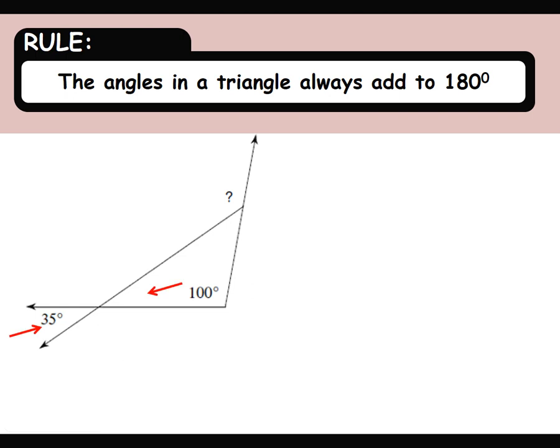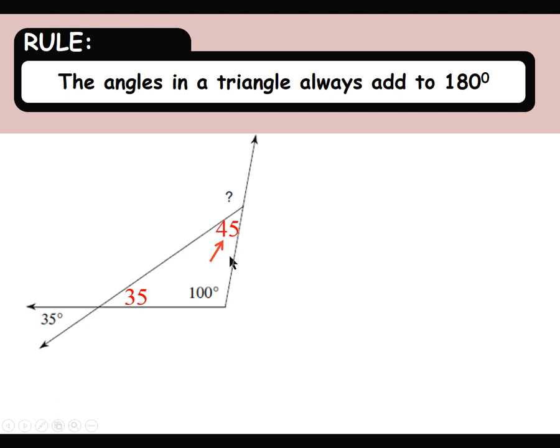These angles are vertical angles, and therefore the measure of the missing one will have to be 35. These angles have to be the same. That's a rule for vertical angles. Now, we know the measures of two of the angles inside a triangle. We can find the third one by simply subtracting those from 180. 180 minus 100, 30, and 35. And what we'll be left with for this missing angle is going to be 45.